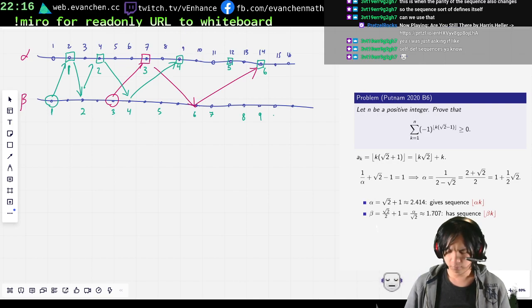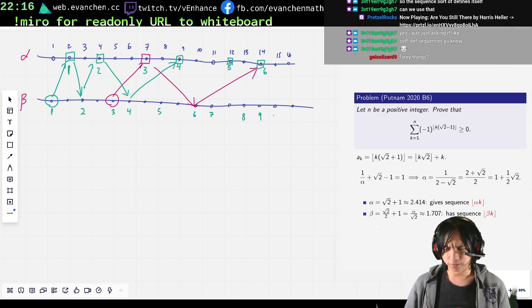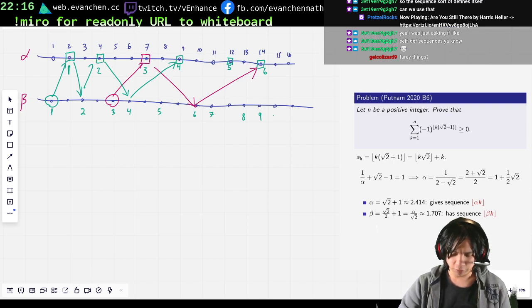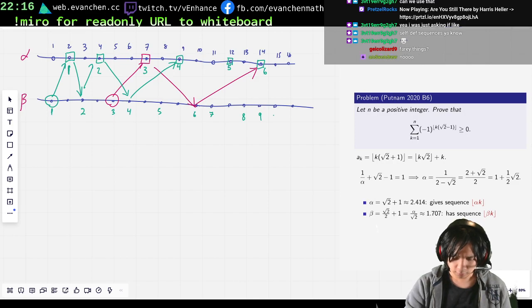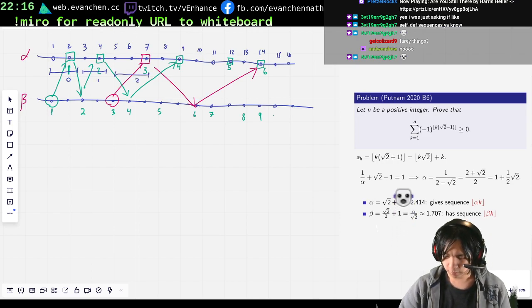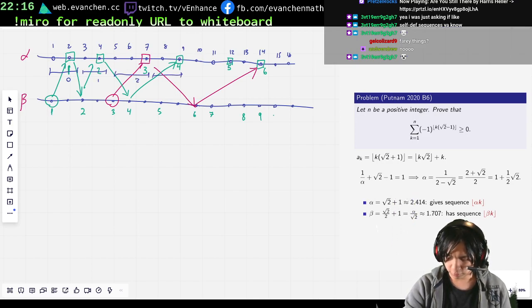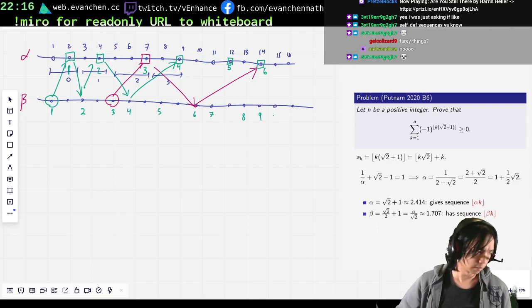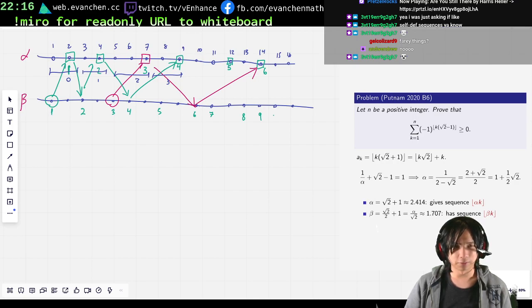Actually, I kind of see what you're saying. Which is, in the original problem, these are the zeros, these are the ones, and then these are the twos or something. And you're asking about the parity of the step size, or like the even index step sizes or something like that. Fairy things? I feel like fairy doesn't work with irrational stuff like this.